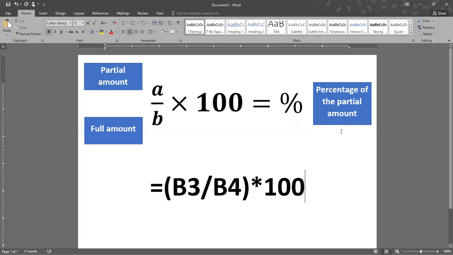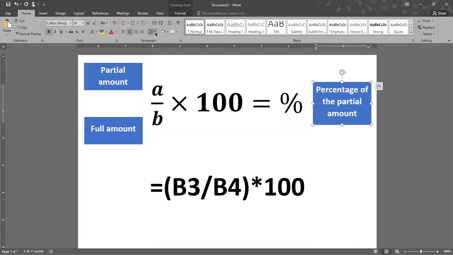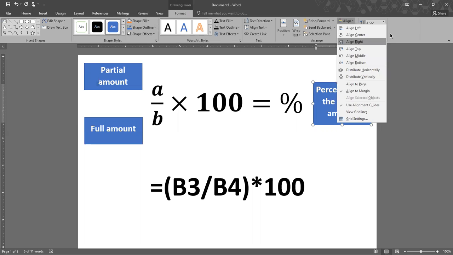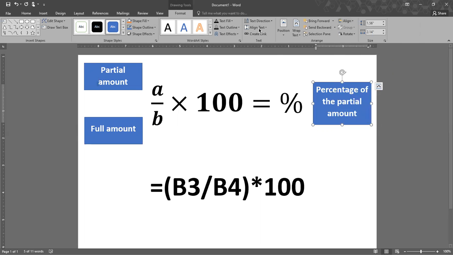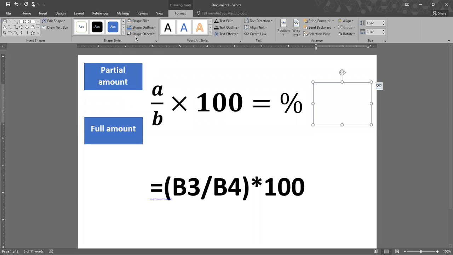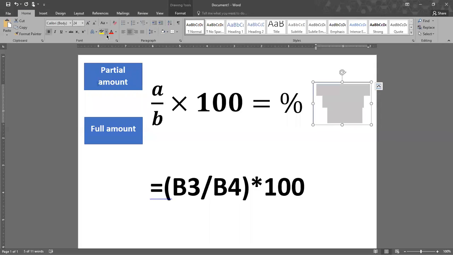You have to write both, the mathematical one and this one. So we should write that A, B into 100, all those. Because you need to know the mathematical calculation, then only you will know what is happening exactly.